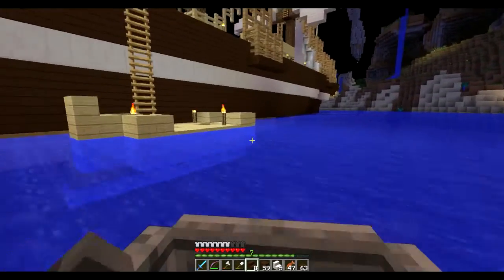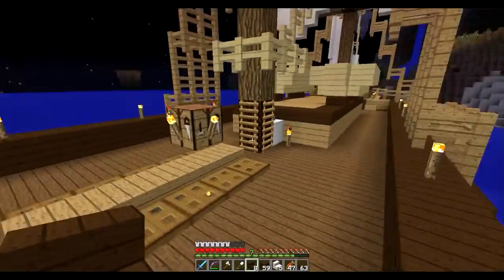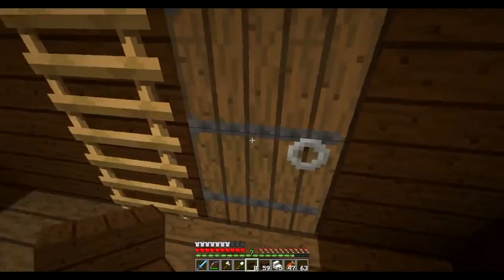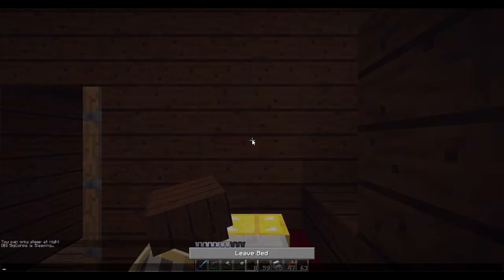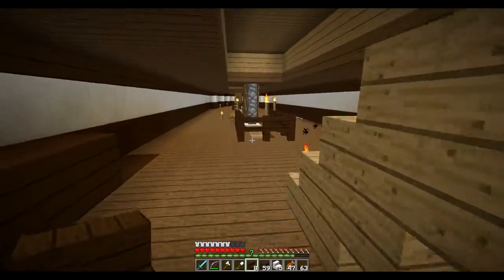So, I hope you guys enjoyed this build. I know you guys didn't watch a whole lot of it. You guys got to see bits and pieces of it. But, Captain's Quarters. But, like I said, I was watching a tutorial. And so I was constantly referring back and forth to the tutorial. It wasn't, other than the initial laying down of the keel.